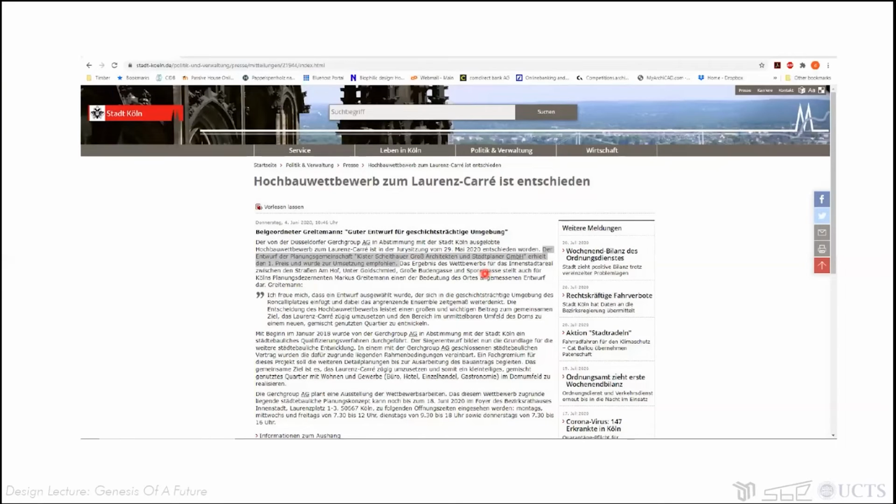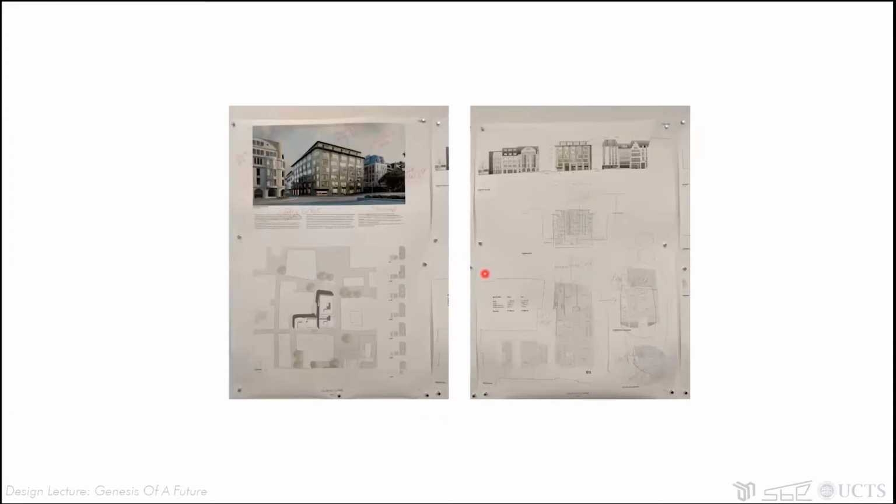There are no private clients for us. If you call the Cologne State Office, hey, please give us some parameters, they will say, if you can't do it, then you are not the architects that we want. So that's why we iterate our design to see each of those different massings, what are the arguments that we get to build from it. And so as my boss, Mr. Kister, calls it, an urban argument, we literally make a lot of iteration and iteration. And yeah, so that was how it was done.